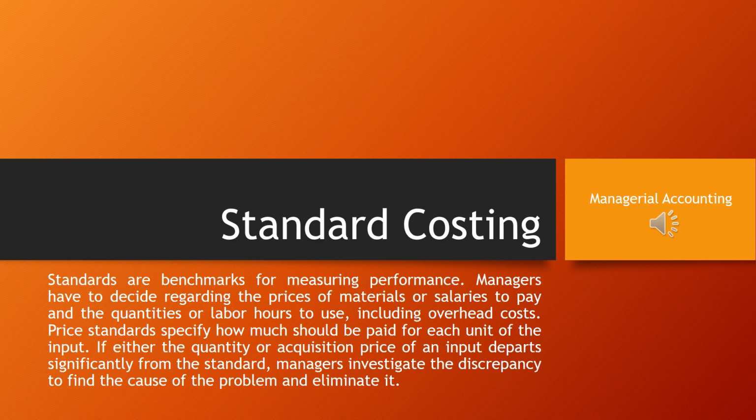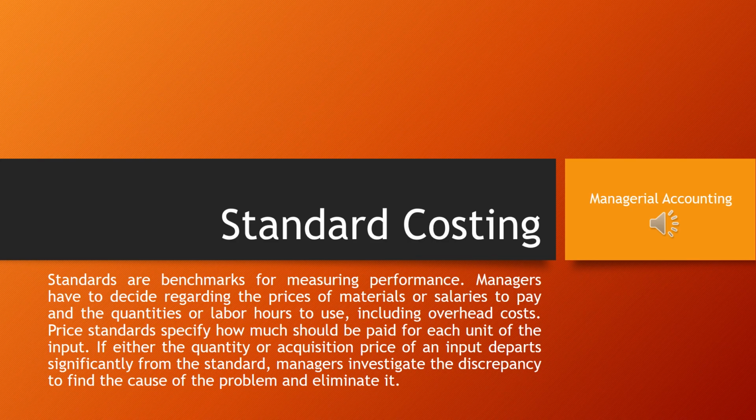Good day. So our topic for this segment is all about standard costing. Now, standards are benchmarks for measuring performance. These are also widely used in managerial accounting, where they relate the quantity and acquisition price or cost of the units used in making a product or providing services. Managers have to decide regarding the prices of materials or salaries to pay and the quantities of labor hours to use, including the overhead costs.